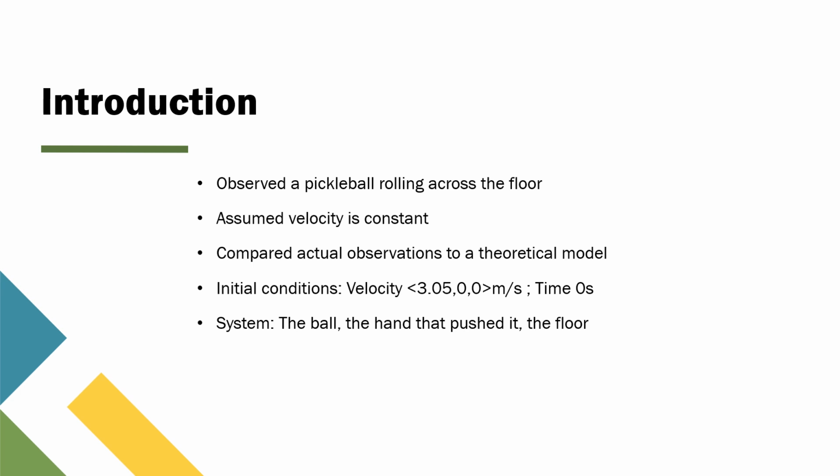My initial conditions were that my velocity was 3.05 meters per second in the x direction, and time is just 0 seconds. And the system is going to be the ball, which is the pickleball, and then the hand that pushed it, my hand, and the floor that it rolled on.